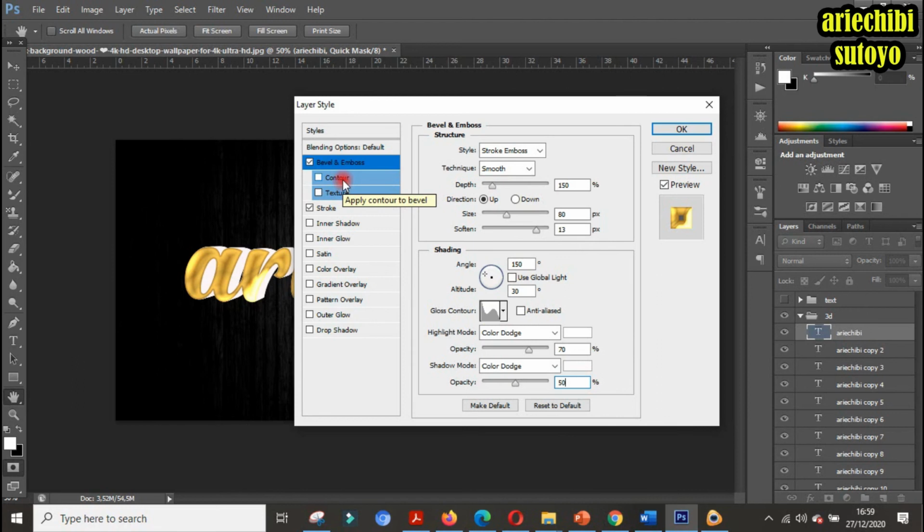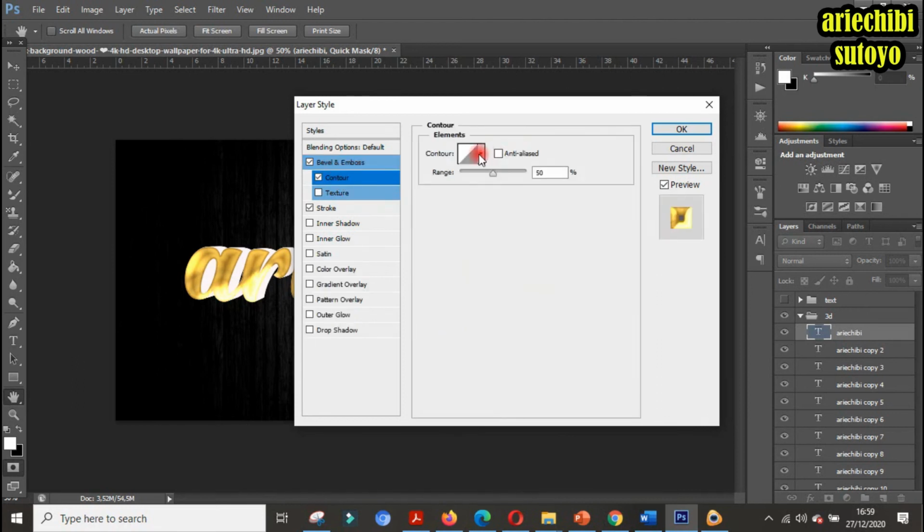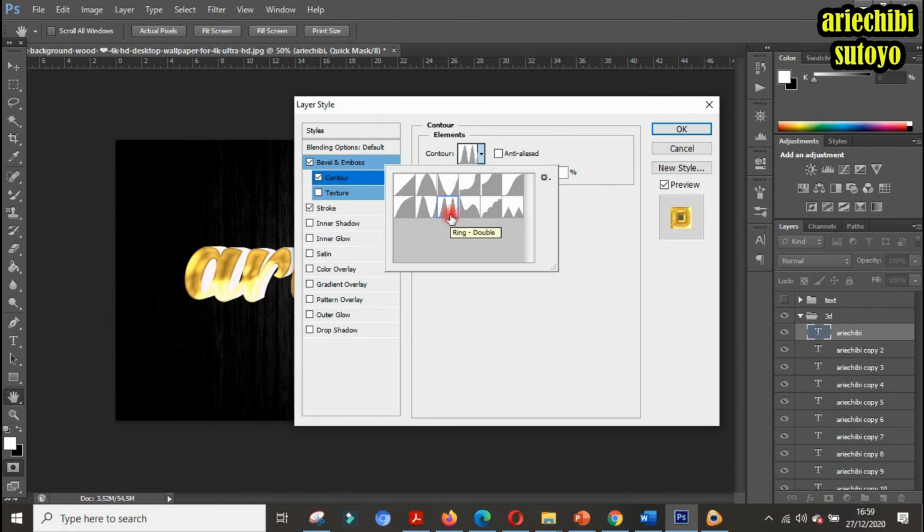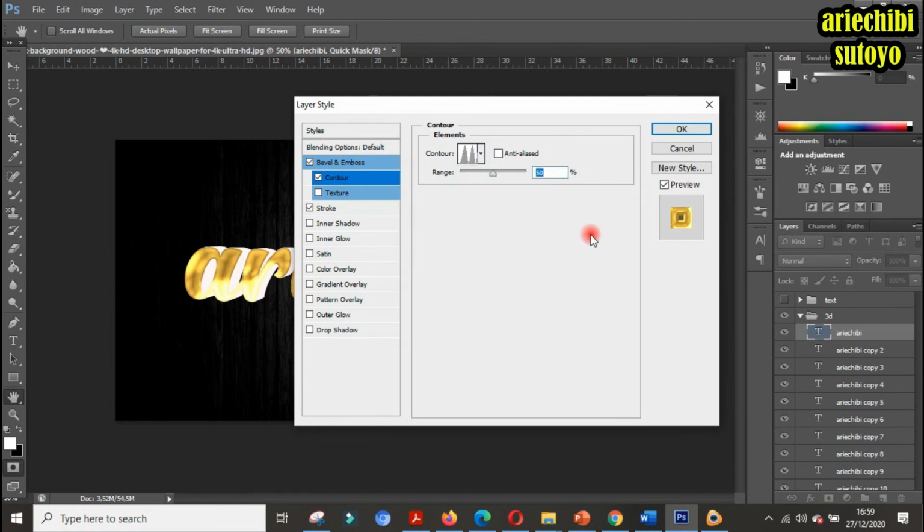And then choose the contour here. Let's choose a preset, maybe this one. Okay. And raise the range to 75%. And then we have almost done. As you can see, we'll copy the layer style and paste to all of the layers. Let's do it. Okay.